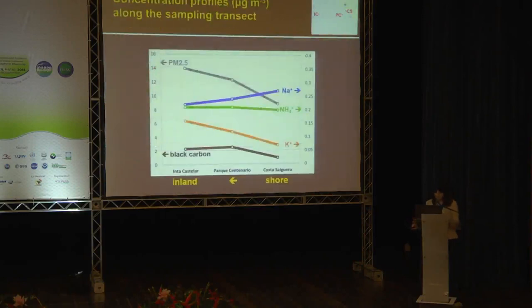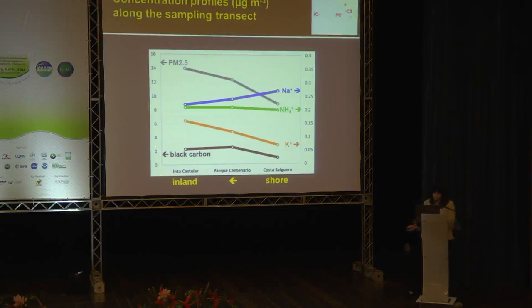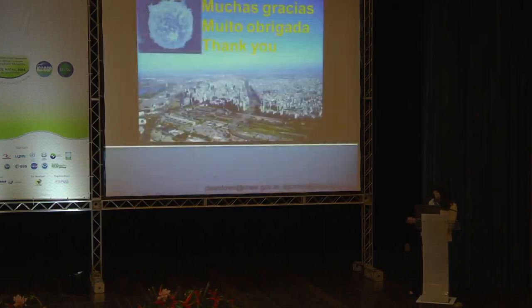In summary, this study allowed us to identify the oceanic influence in the Buenos Aires aerosol — not only in coarse but also in PM2.5 — at sites away from the shore of La Plata River, confirming that black carbon levels are significantly related to vehicle exhaust and wind speed. Results postulate an increasing PM2.5 concentration profile from the river shore towards inland, an increasing black carbon profile from the urban site with similar levels in urban and peri-urban sites, opposite profiles for sodium and potassium, and a relatively even pattern for ammonia concentration. Thank you.